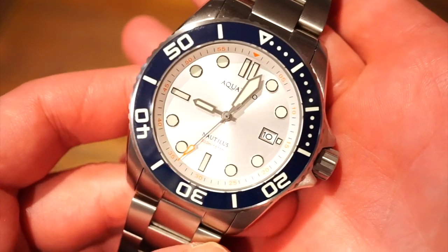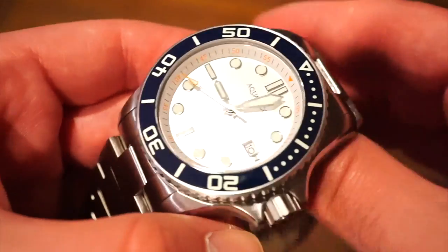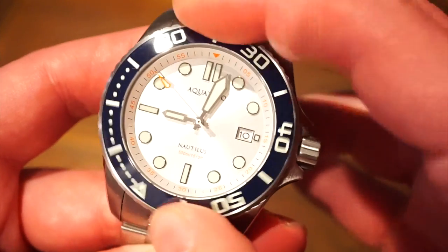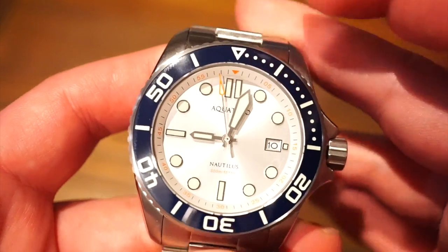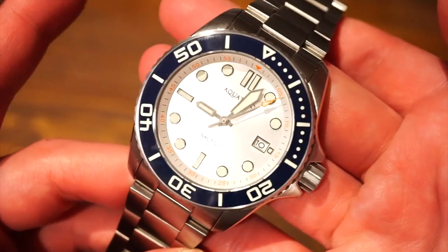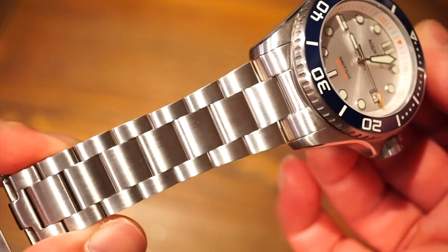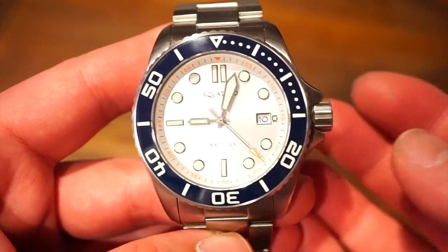So that's pretty much it for today. What do I like about the watch? I like that it's 500 meters water resistant — I'd definitely feel safe taking this in any water situation. I like how bold it is, and I really like the small details like the polished edges and the bezel grip. Bezel action is a big thing for me, and this one has decent bezel action. For $300, I think you can do a lot worse and not much better — it's well built with screw-in links and a nice brushed solid bracelet. Most Aquatico watches are pretty good; I've never had a problem with one, and I believe I've had three of them so far.